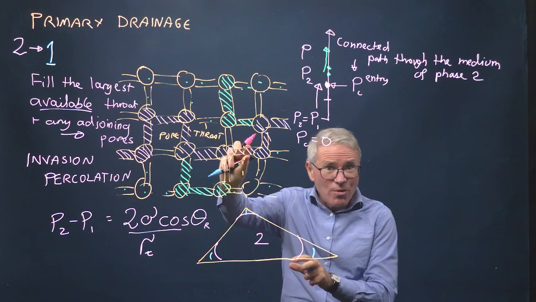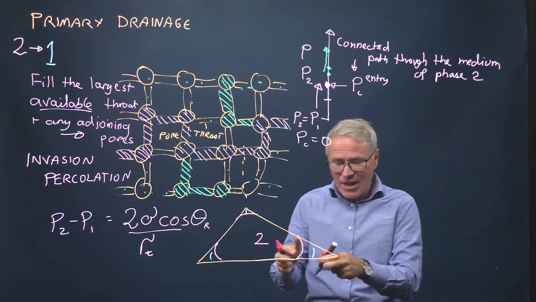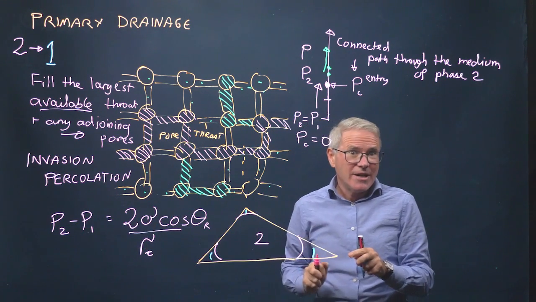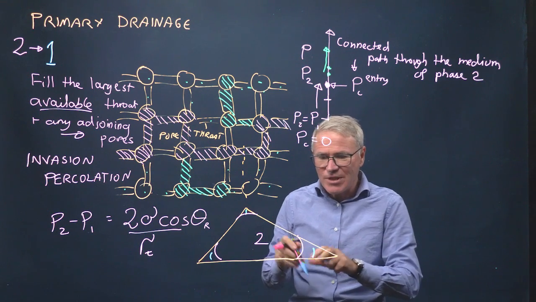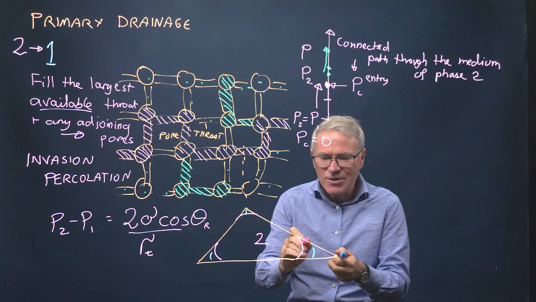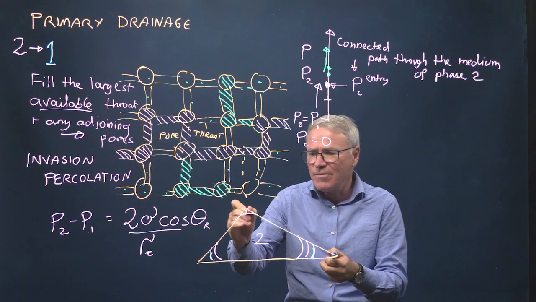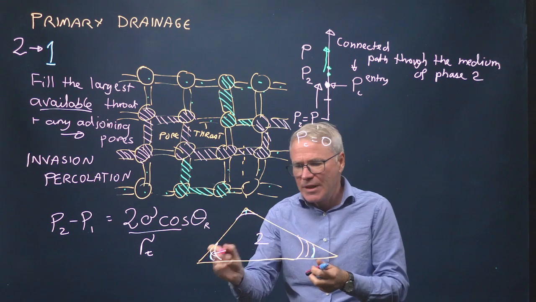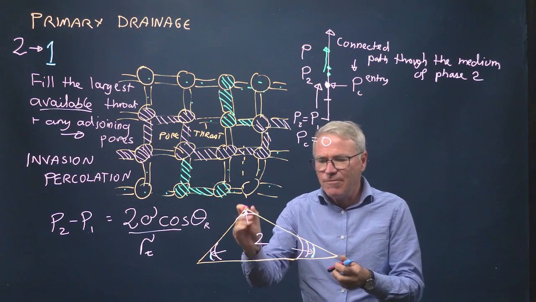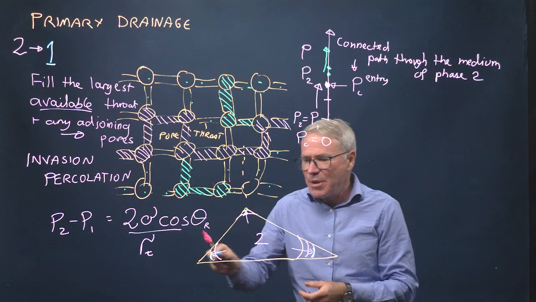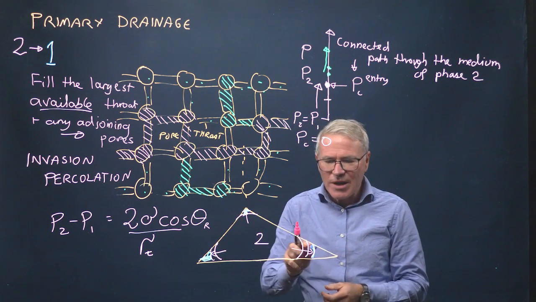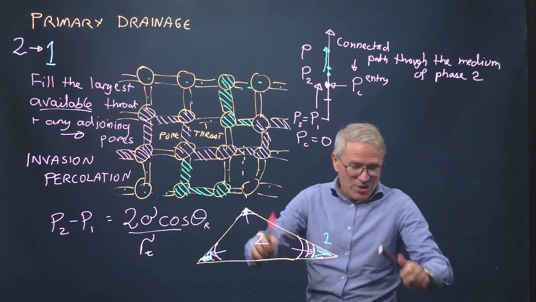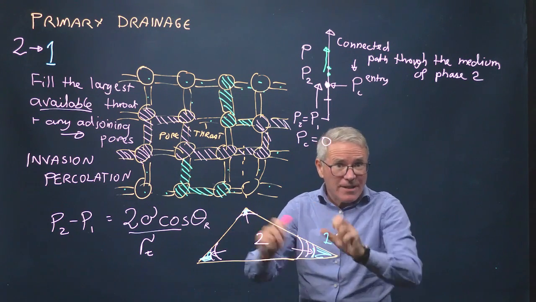In a throat or a pore where phase 2 is already present, the capillary pressure increases, the curvature increases, the radius of curvature decreases, and phase 2 pushes further and further into the corners, and in fact sometimes can disappear altogether. So over time, these menisci move further and further into the corners of the pore space. But there is still phase 1, the wetting phase, present in the corners. In general, that's not just the corners of the pore space, it's the corners and roughness.